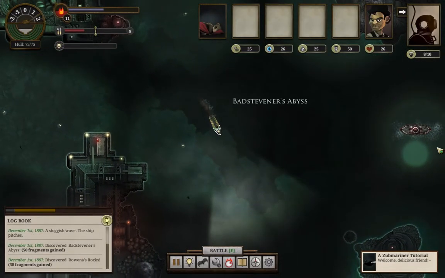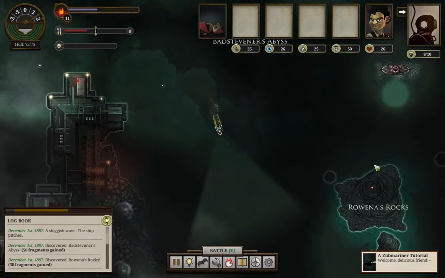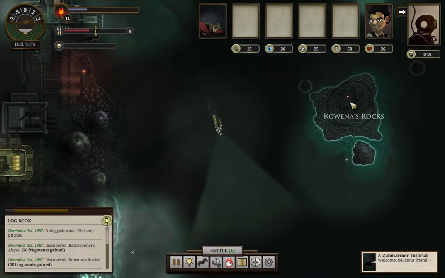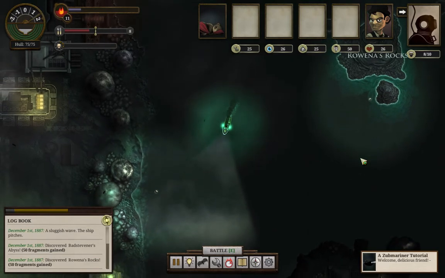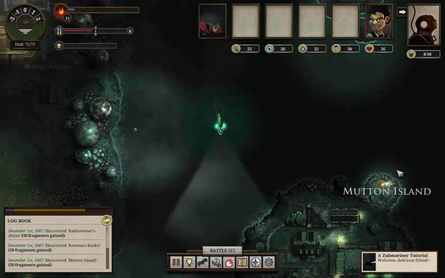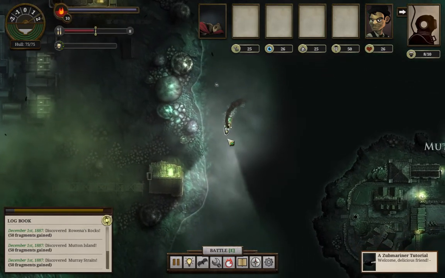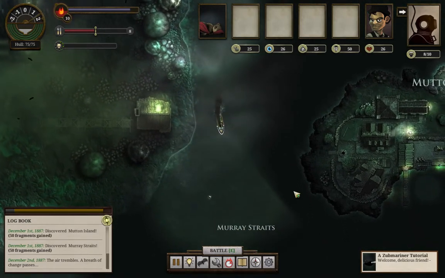I'm gonna ignore that, obviously. And as you can see, I am just discovering things left and right. You got Rowena's Rocks. It's like this little thing. It's got a lamp on it, obviously. A lot of lamps in the Sea. Well, a lot of lamps around Fallen London, actually. I can't say the same thing for the Sea. And hey, found a new island. You can actually find a lot of stuff just by pointing your ship's light around the coast and on islands and things like that.